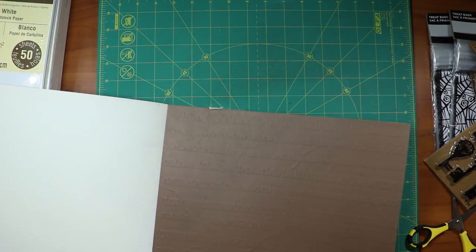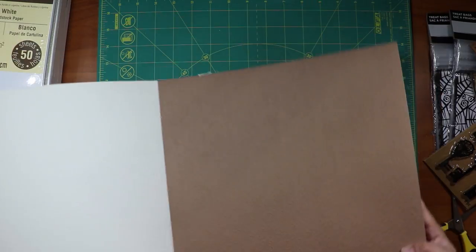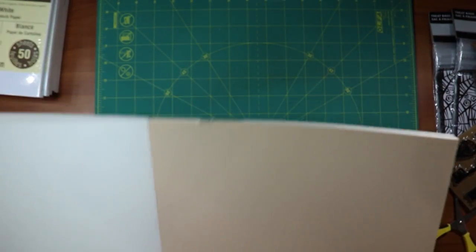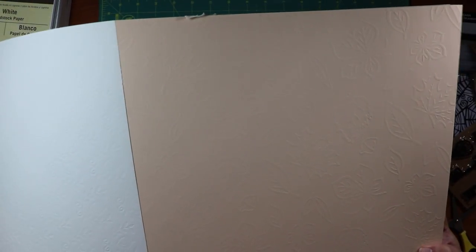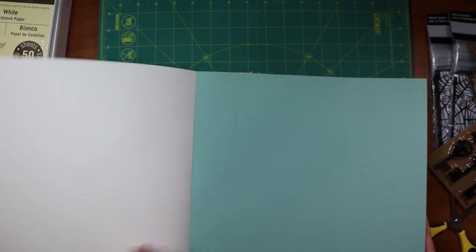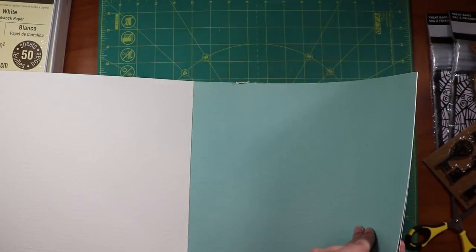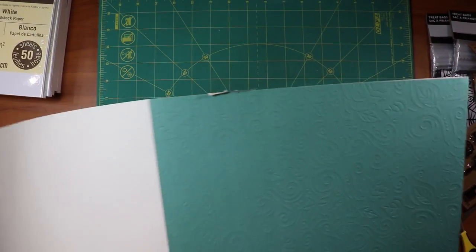And then there are the trees again. So cute. For $5, this was an amazing purchase, I think. And then that's the design on that one. And this one is leaves again. On my camera, I don't really like that color so much, but I'm hoping you guys can see it. Then there is the sayings again on a yellow. There we go. And then there are the pumpkins on this blue. And then there are the leaves and the swirls on this blue.